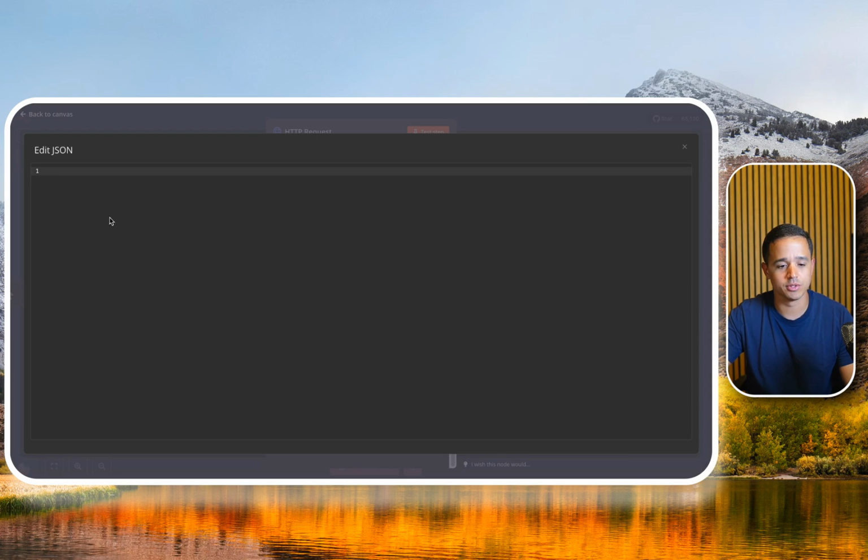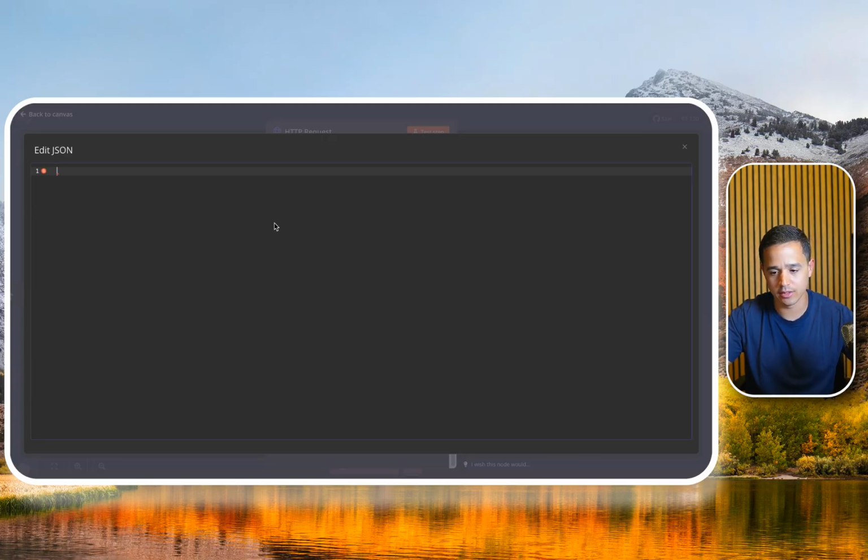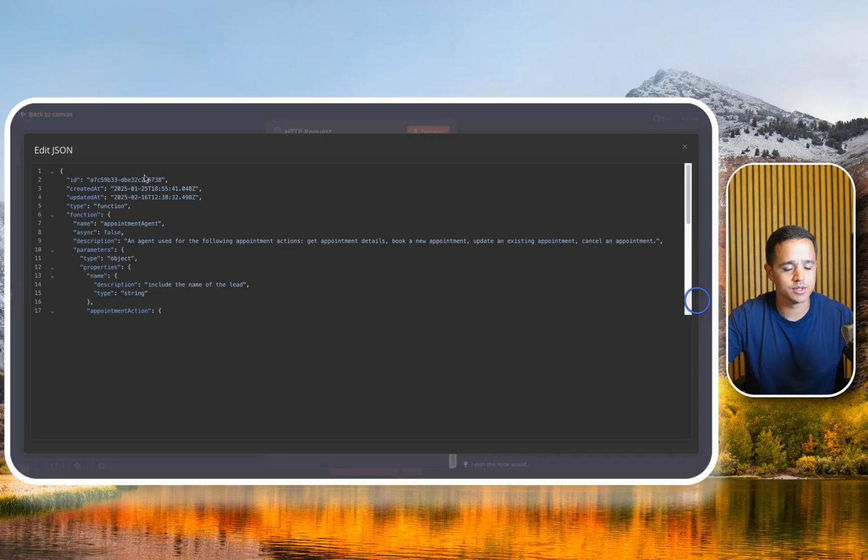And let's pop this open just so that we're dealing with a bigger screen. We're going to come over here to this existing tool. And again, I'm going to leave this entire blueprint inside the school community so you can download it, so you don't have to type this word for word. I'm just going to copy this and then I will paste it in here. All right, so this is pasted.